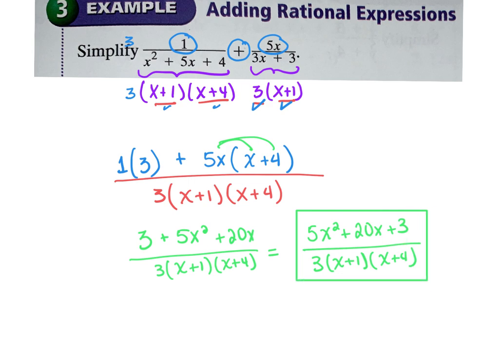What am I missing here? So I look at this fraction right here, that numerator, and then I'm going to take the denominator. In this denominator, originally, I had the x plus 1 and the x plus 4 from my denominator. I did not have the 3, so that's what I have to multiply by, the 3, okay? Where'd you get the 3? I found it from the other side, because I got a common denominator. Oh, okay. I found my common denominator and I wrote it out. And now I'm going to go back to each of these. What is it missing from the common denominator? This is missing the 3 from the common denominator. This is missing the x plus 4 from the common denominator. So this numerator was multiplied by the 3, and this numerator was multiplied by the x plus 4.